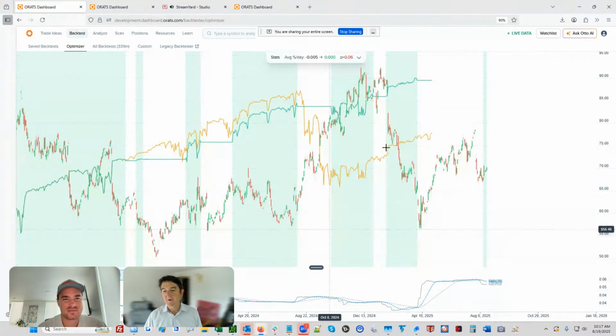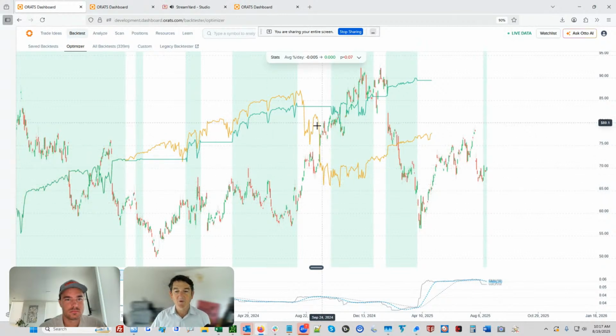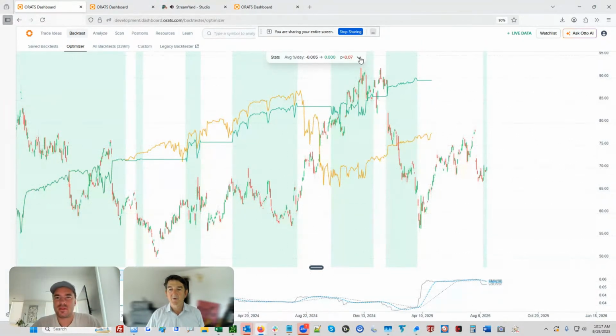Yeah, I mean, sometimes you get out when you're not supposed to, but PayPal is one of those that gets volatile on the upside too. So that's probably why it's a short call spread. And a lot of you might be thinking, well, this could be completely random, right? Like the vol, what the heck is that? But the p-value in this case is 0.07. It's kind of hovering around there.